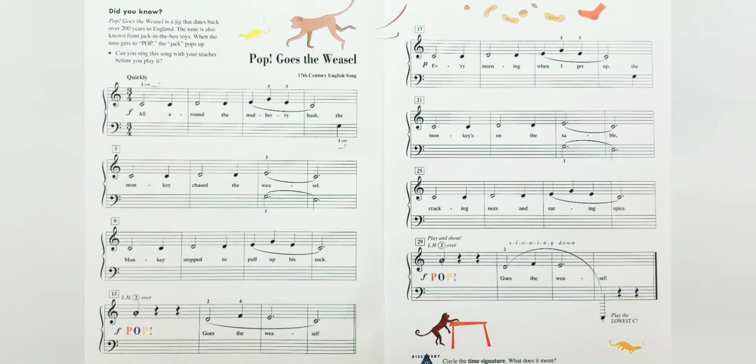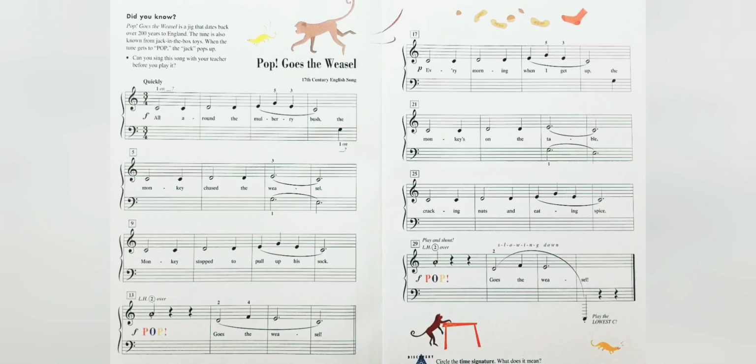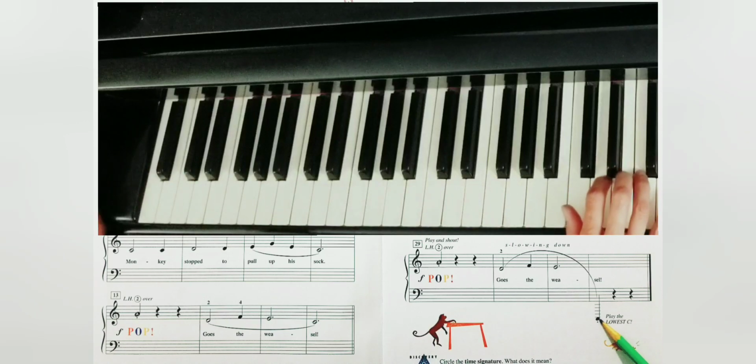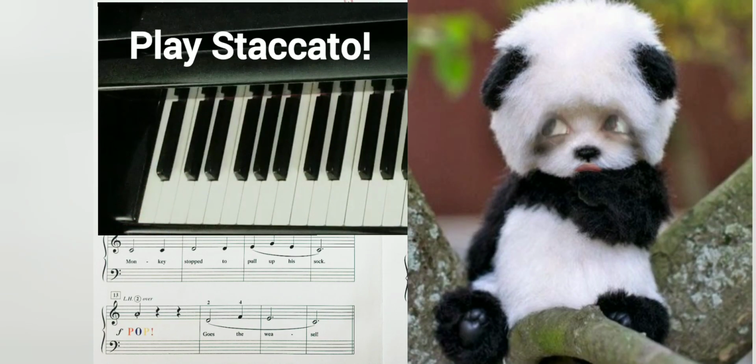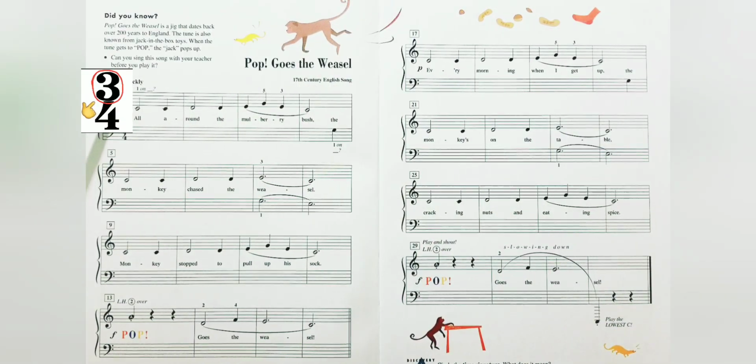This piece will be very easy to learn because first page and second page are exactly the same. The only thing that is different is you will play the lowest C of the piano with your left hand. Play staccato! Staccato! We have 3 counts in each measure.